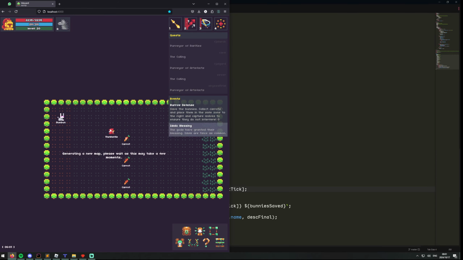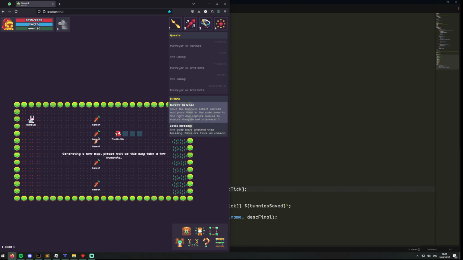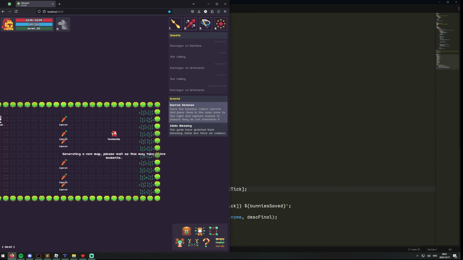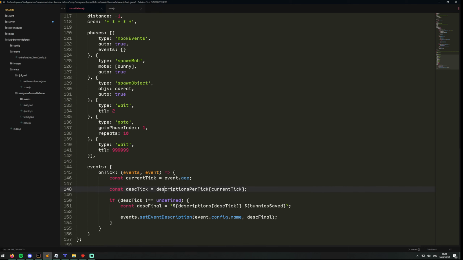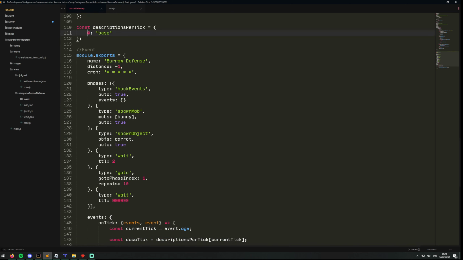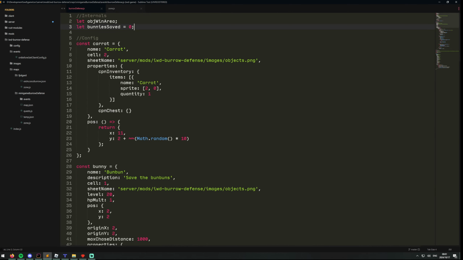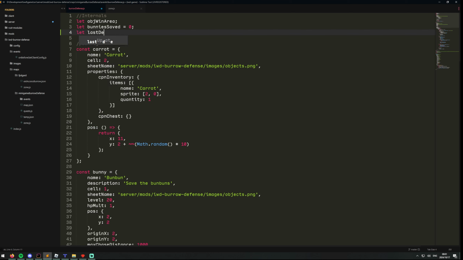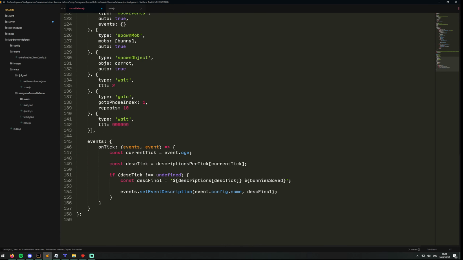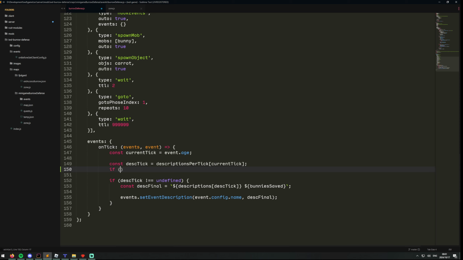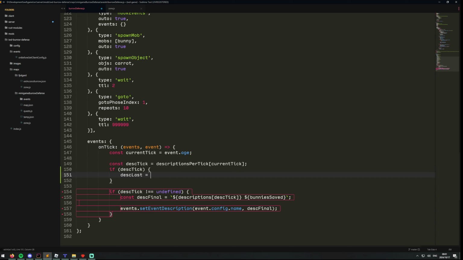So we see this has fired over there, but we won't actually see this increment ever because we're only firing this for tick number 0. We want to update this every tick. So let's do last or description last, and then we can say if description tick, if it's true, then we can say description last equals this thing.